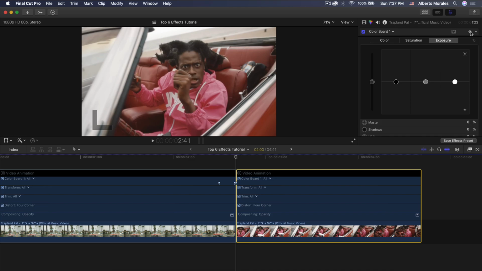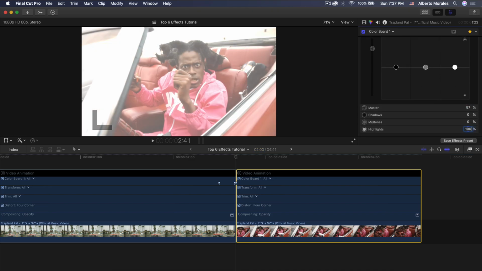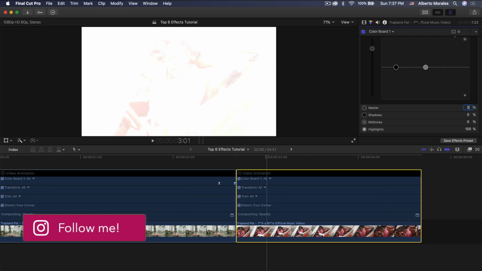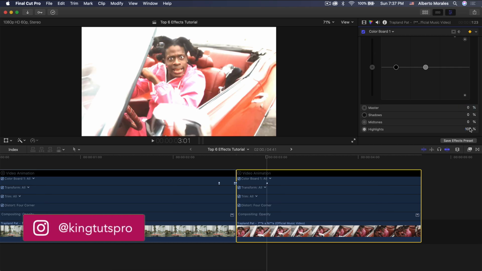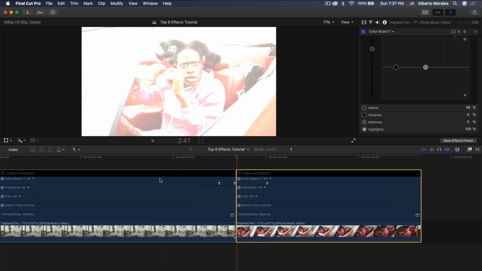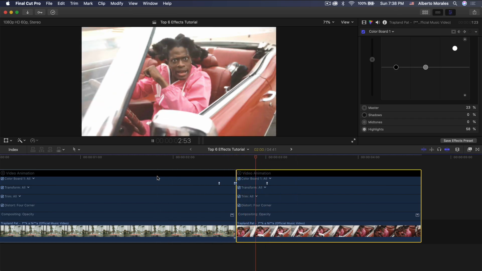We're going to add a keyframe here and type in 57% again, 100, and we're going to go about 10, 1, 2, and type in 0. For some reason, I got rid of the animation. Not sure why, but you should have 2 keyframes here. So if I push play, it should look something like this, super smooth.